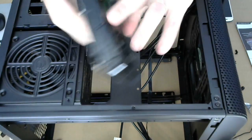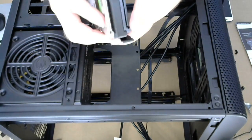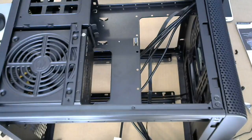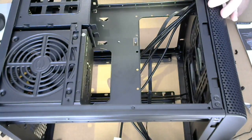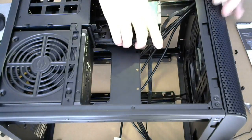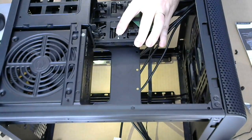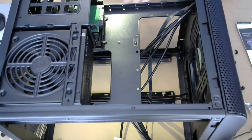Well, the bracket just basically snaps in place on the hard drive. So there isn't really anything else you need to do, other than putting the thing back in. I'm gonna cheat and use the flashlight. It looks bright enough on camera. It really should here too, but I just cannot. I can't see all the things. I'm gonna slide that in on the top one, basically.